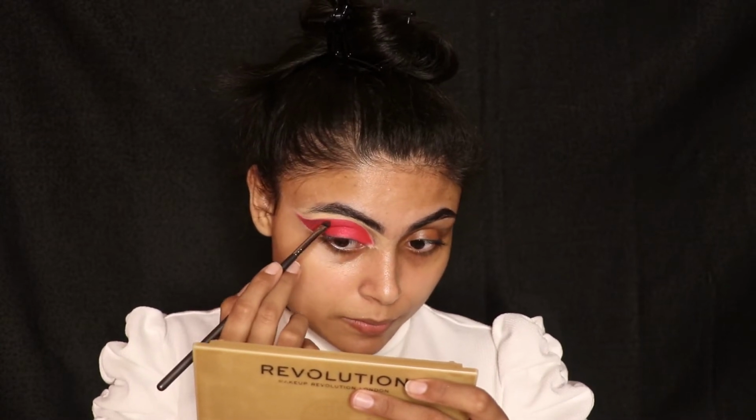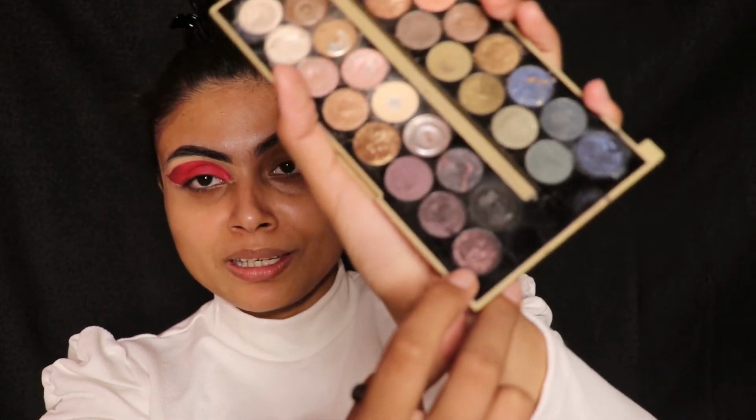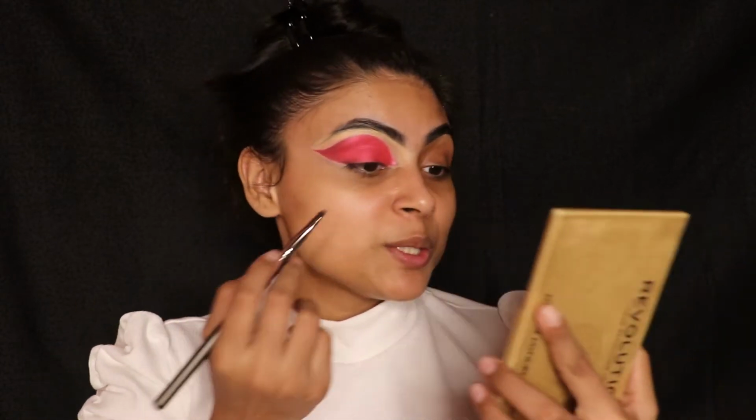Now I'll be applying this shimmery shade over here as my liner with a flat brush. For this step, use a damp brush. It will give you best results. You can use any shade you want. I'm using this particular shade because I liked it. It will give the same kind of look, just the color will be different.